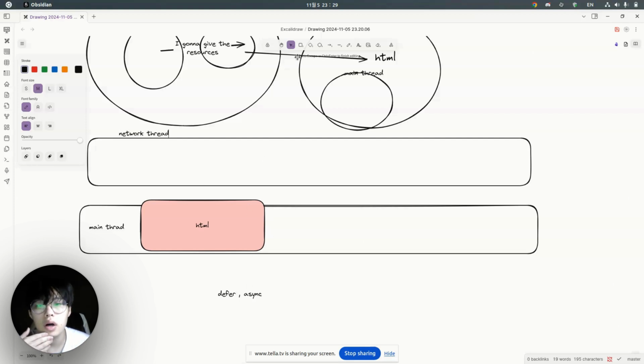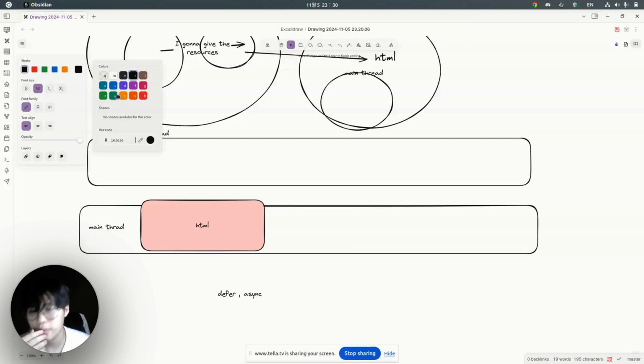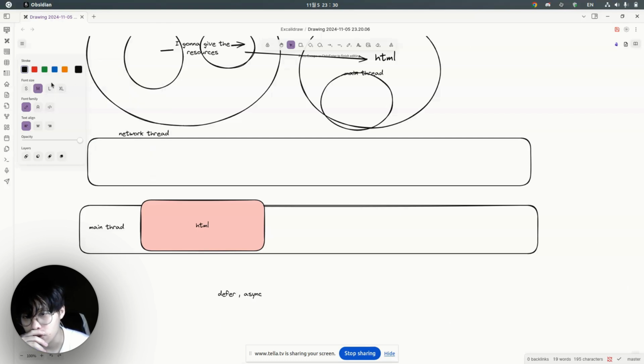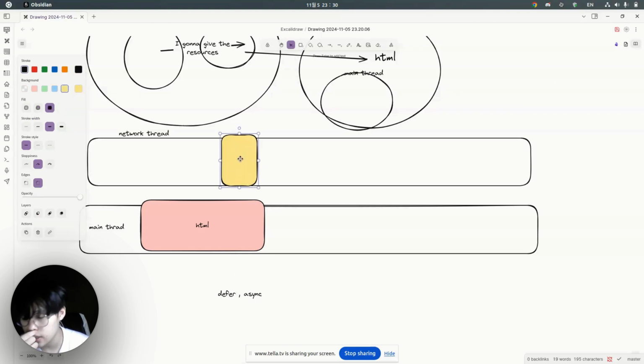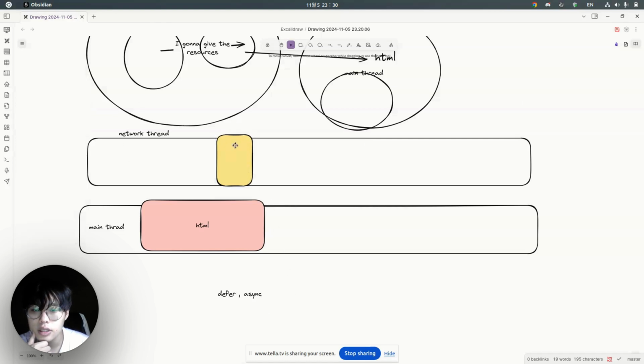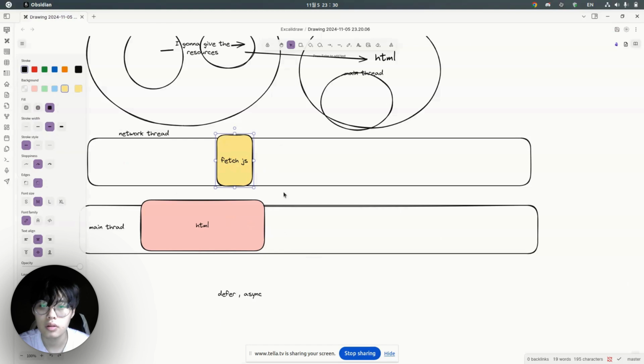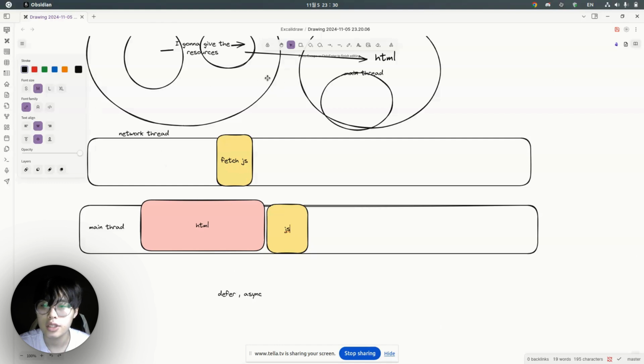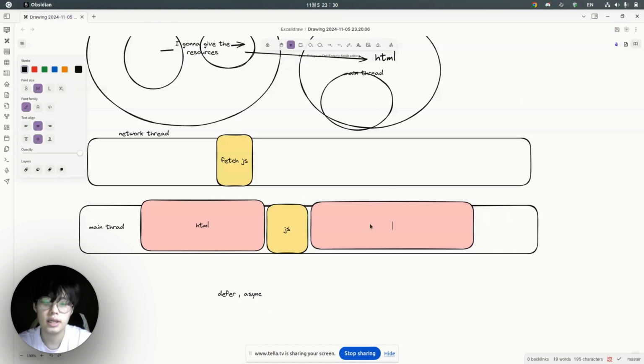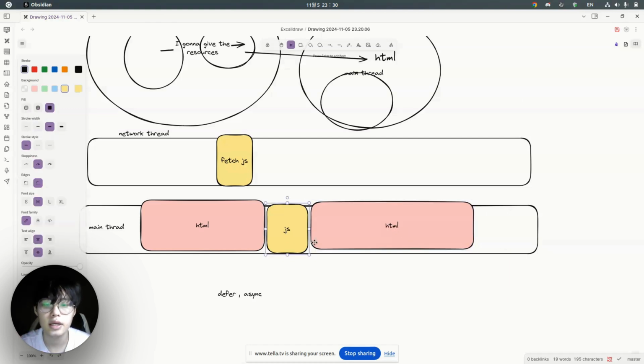You request the JavaScript resources. If it is async, the JavaScript is fetched, and when it is done, it blocks the HTML parsing while the JavaScript runs. Defer is different: the JavaScript waits until HTML parsing is done.